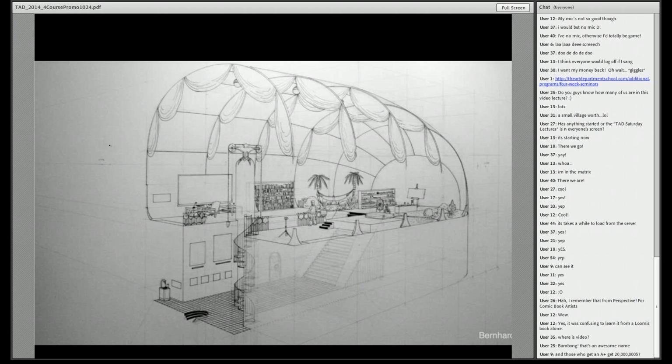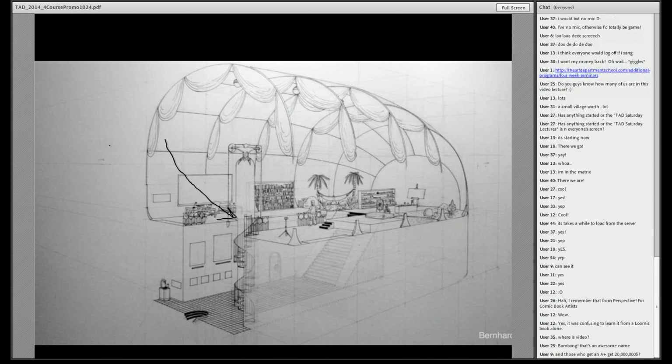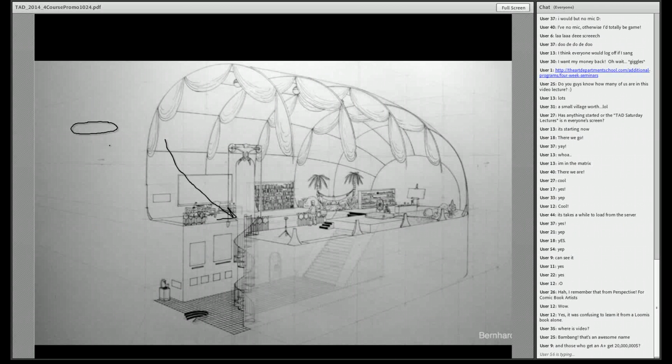Look, Bernard put a spiral staircase in there. A spiral staircase is a challenging task. Of course, you could build a spiral staircase. You could take a photograph of it and trace over it, but I wouldn't recommend it, especially when you can learn to draw a cylinder. And you can say within that cylinder, there are going to be so many steps.